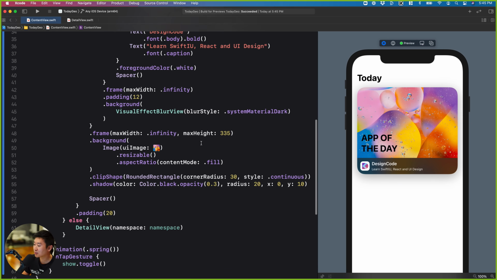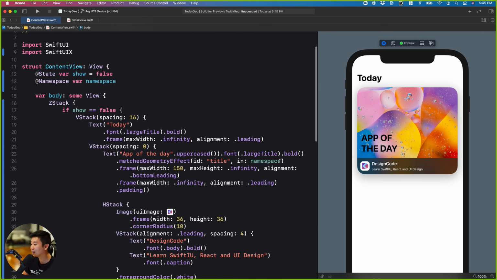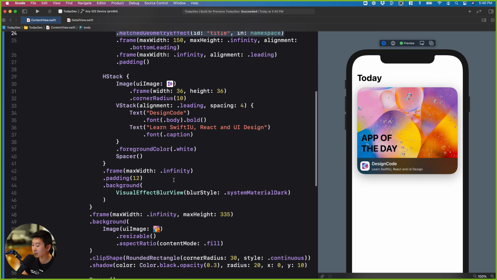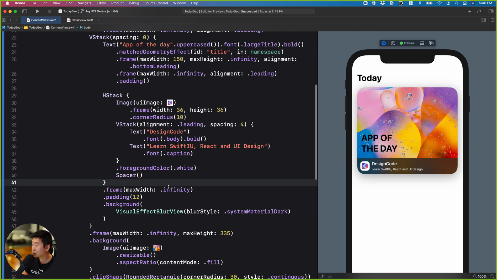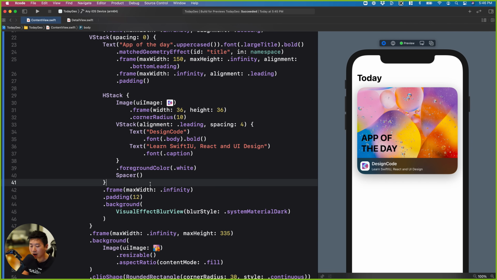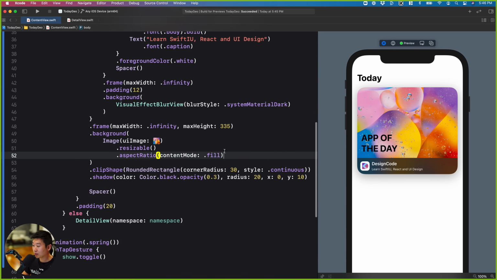Now, let's do the same for the rest because we are just getting started. So I'm going to copy this namespace and apply that, let's say to the... no, I don't want to apply that to the entire H tag because on a container, it does not work that well, but on the background, it does work really well.